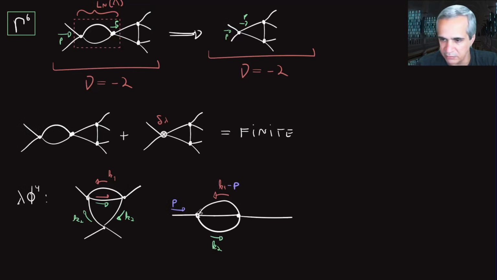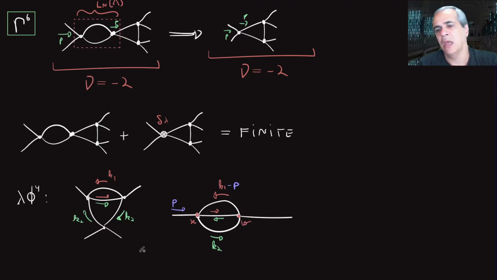That means momentum is conserved in this vertex, and you have P going out at the future. And here you have both K1 and K2. K2 is actually going the other way, so you have K1 minus K2 here, but it doesn't matter. It's still we have this propagator here that depends on both. And let's name the points, just because I'll use that soon. Let's call this point X and this point W.